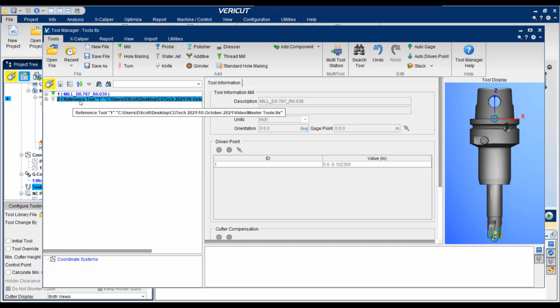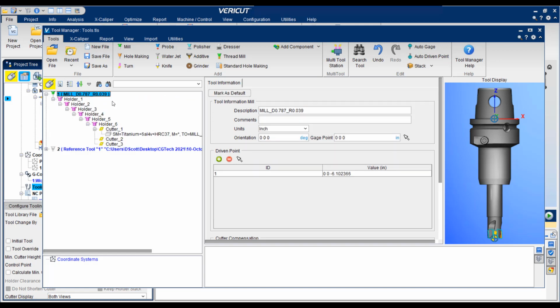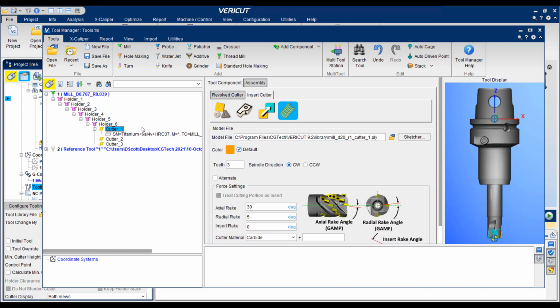Any changes made in that tool in the master tool library will reflect on any tool manager referencing that tool. As you can see, we can't change anything in here. Everything's grayed out. Whereas if we look at the duplicated tool, you can see we can add driven points. We can change the cutter. So it's just a duplicate of the master tool library.